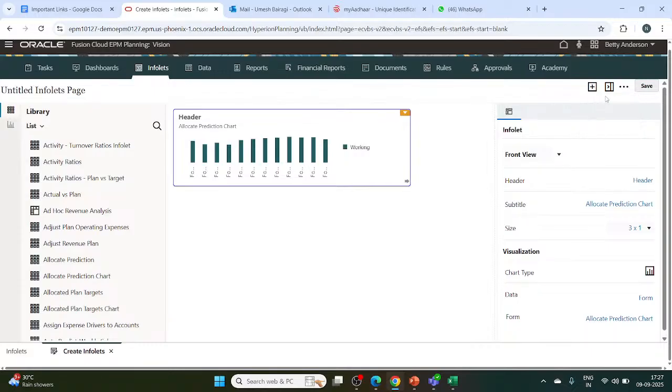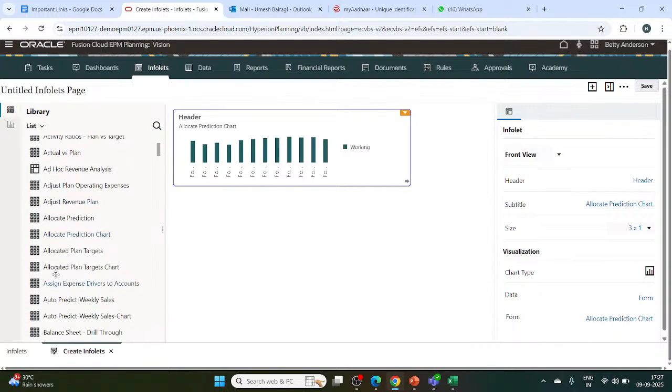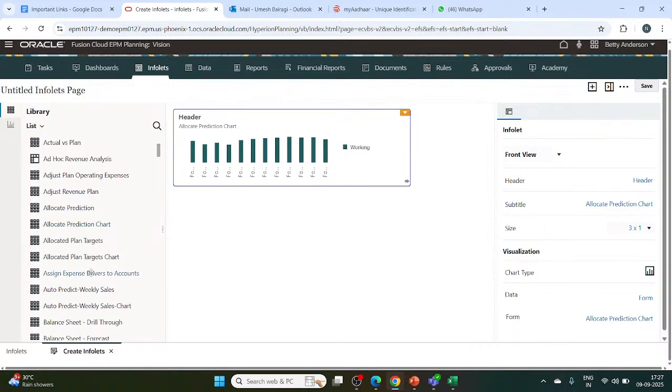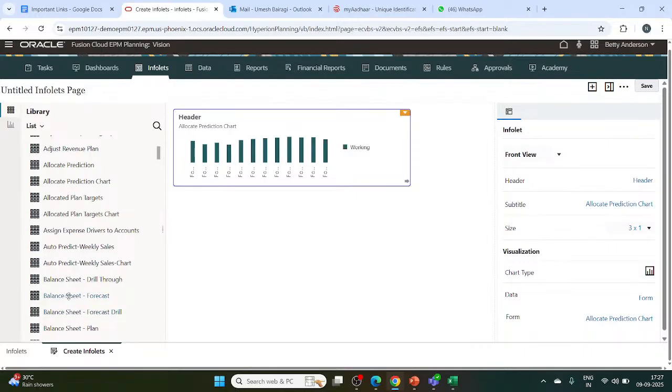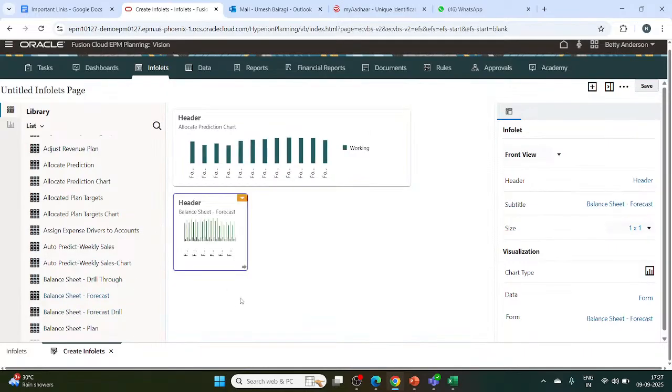Here the some option is also like properties, and if we want to add more infolet here, we can also add here. Suppose we want to add one more infolet here like balance sheet forecast. So here the balance sheet forecast option is showing.